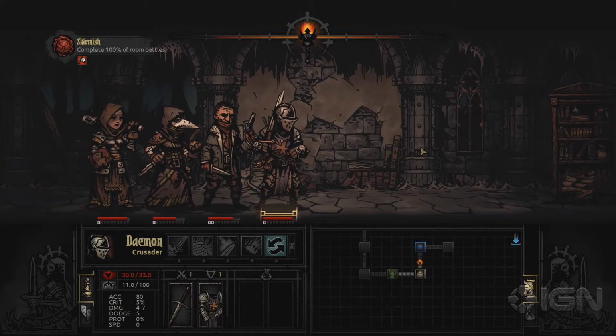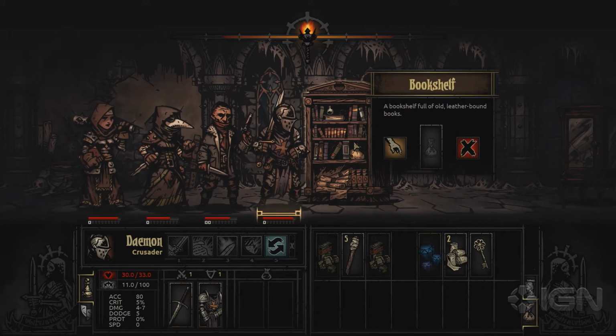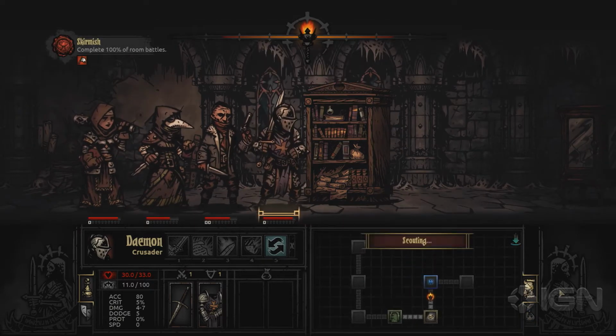If you keep high torchlight, you encounter fewer enemies. The enemies aren't as strong, and you have a better chance of getting loot from these random encounters, like this bookshelf. I'm going to search the bookshelf. So, we found a map. Oh, so that allows us to scout ahead. Yeah, it'll reveal some of what's ahead.